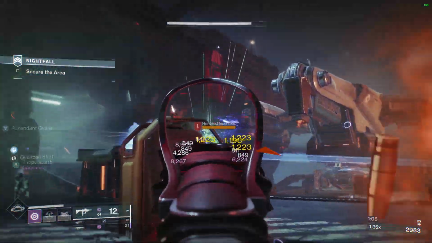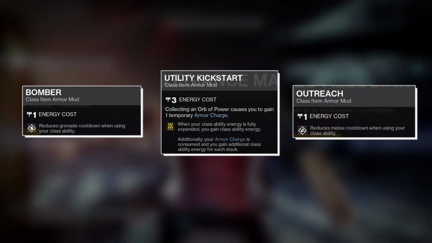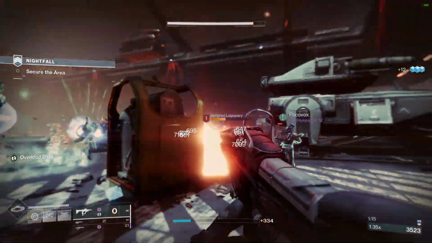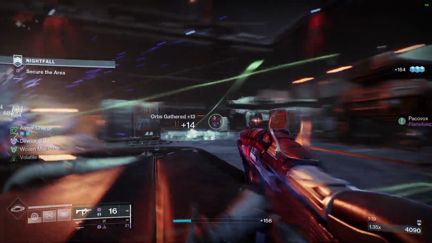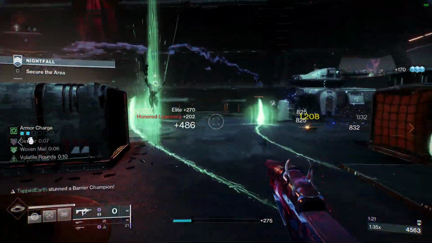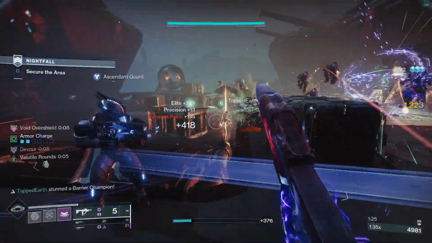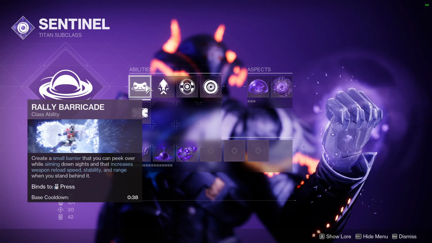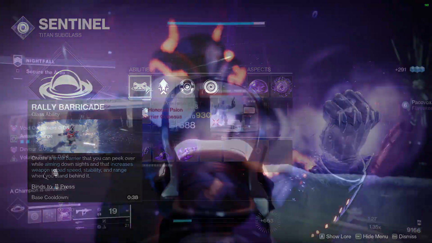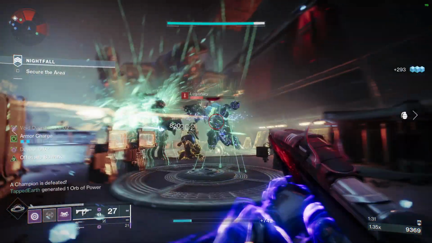I am referring to being able to use mods like Bomber, Utility Kickstart and Outreach all in the same armor piece, allowing for our barricade to not only reduce its own cooldown, but also the cooldown of our grenade and melee all at the same time. This is huge for us Titans since we spam our barricade all the time as it has an incredibly short cooldown.